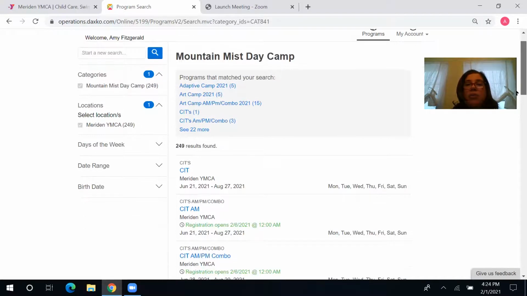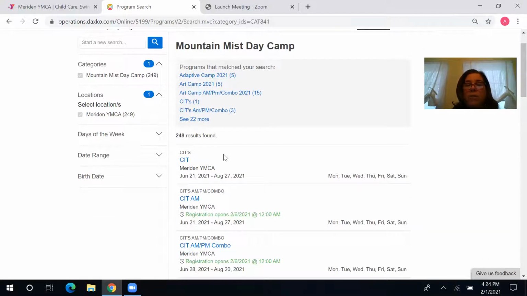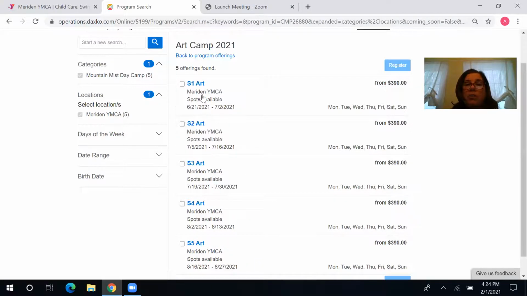And now you're going to choose what camps you want to register for. This year we have bundled camp in a special way for camp that needs AM and PM care. We are offering before camp care and after camp care for all of our camps. So for instance, if you want to register for art camp, you have the option of registering for just art camp.